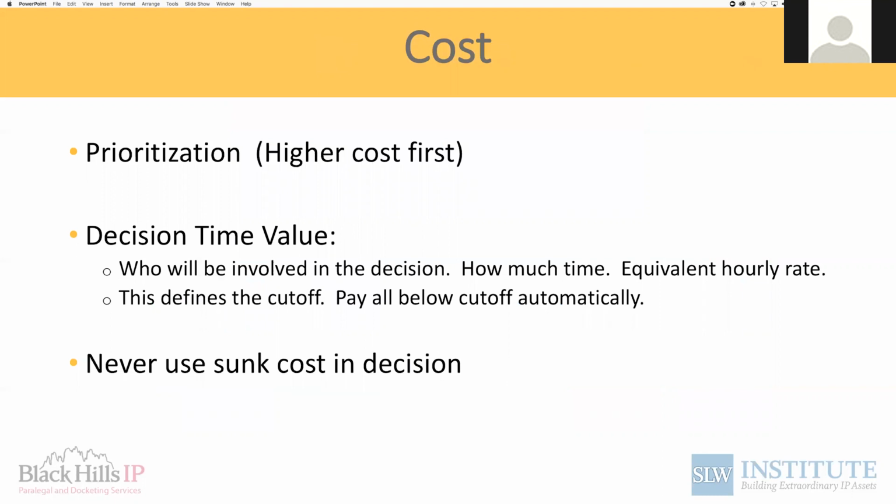Annuity cost is probably one of the more important data points that I like to take a look at and analyze, whether we're talking about a single patent or analyzing on a bulk or portfolio level. At the end of the day, cost is what the analysis is all about, and how much the annuity costs. We're talking about how much it will cost and really, is that cost justified. So to begin, any group of patents to be analyzed for decisions may be immediately prioritized by their cost in order to get the most expensive ones up front so that you can have the biggest impact first.